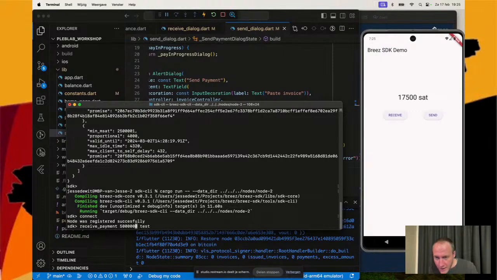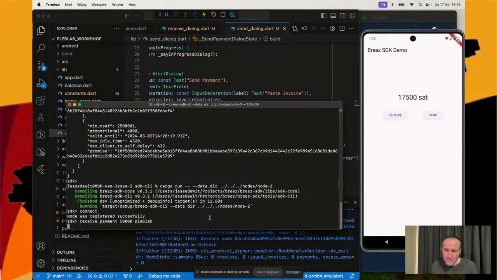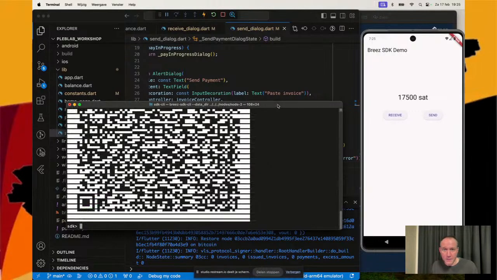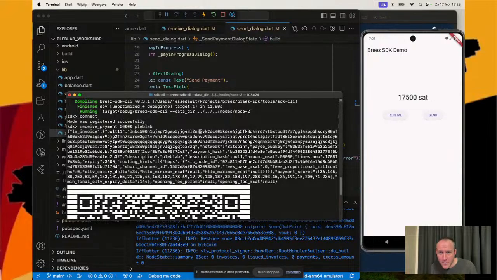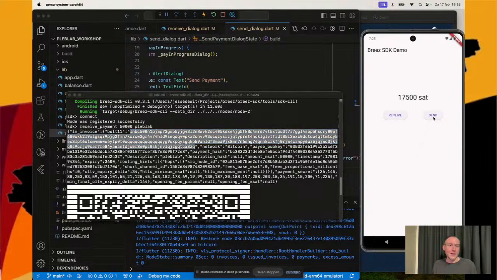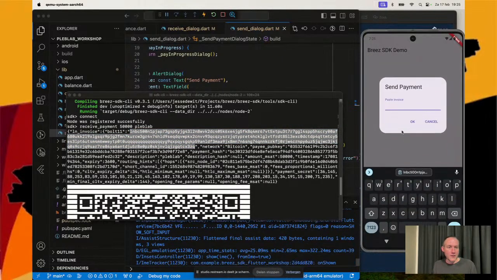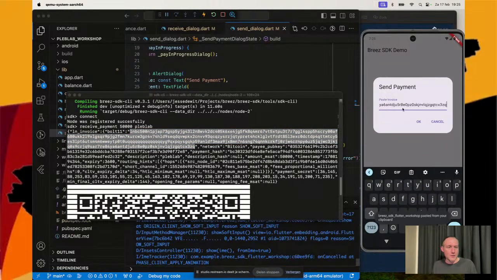Let me create a 50 sat invoice for PlebLab. You see a nicely pretty-printed QR over there, but what we're interested in is this bolt 11. So we now created an invoice from another node, and we're going to send to that node.